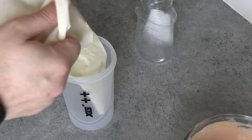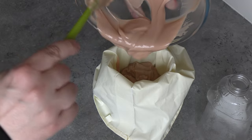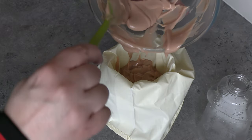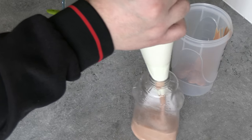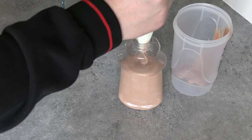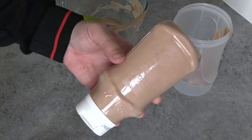I think the easiest way to do this is going to be to use a piping bag. Oh boy. Oh, this is good. Yeah, this is great. Good idea from me. I can't remember how I got the mayo in the bottle the previous years, but this is smart. I'm smart. Oh, sugar is coming out. Trying to keep it in shot for you guys. Oh yeah, look at this, oh perfect. This has gone incredibly well. And then all we do is shake it up and it looks like a full bottle. Bob's your uncle, there we go.